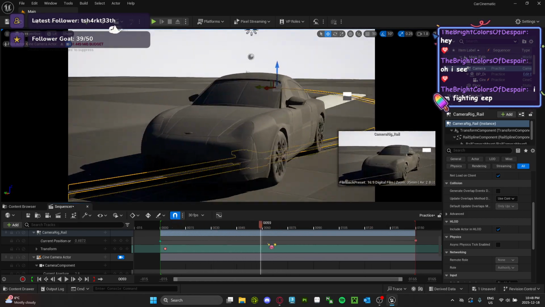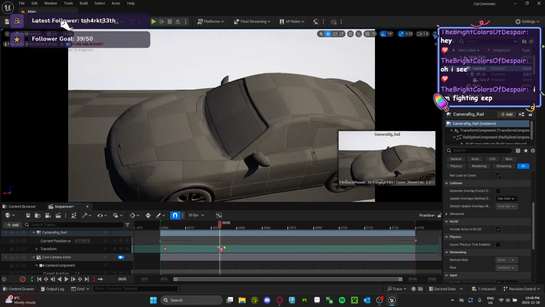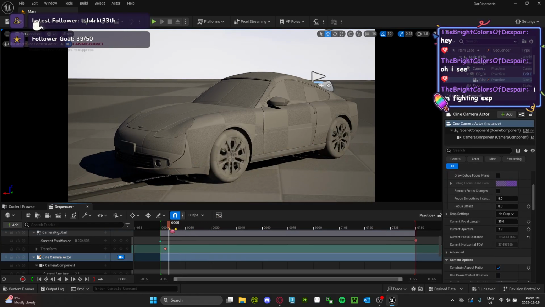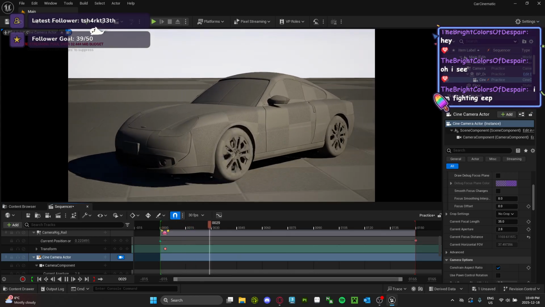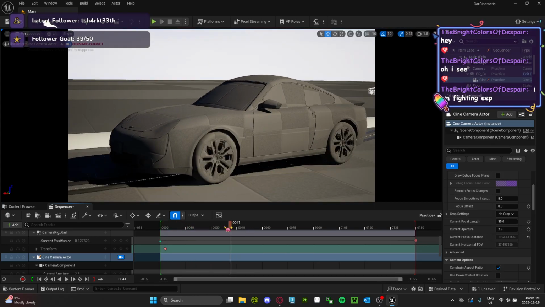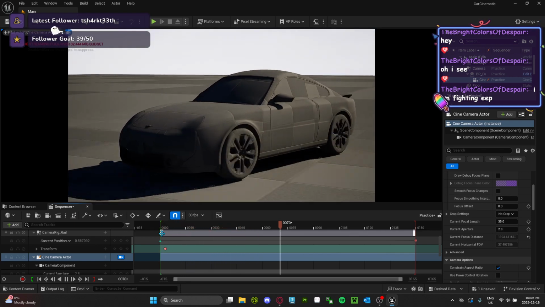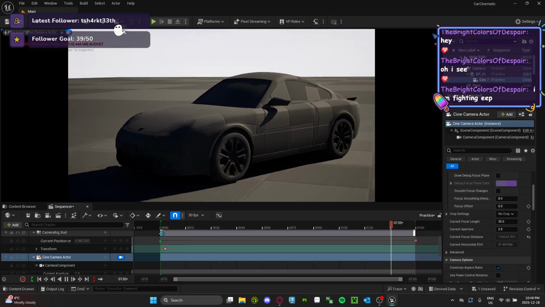Anyways, whatever. See, sometimes it does that, and other times it does what I want it to do. But such is life.